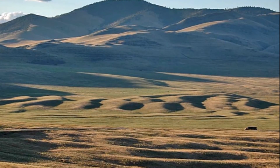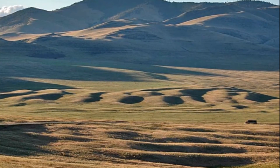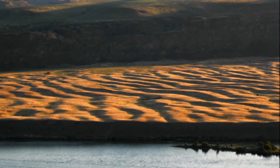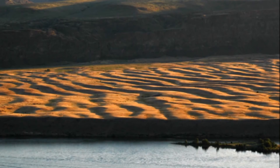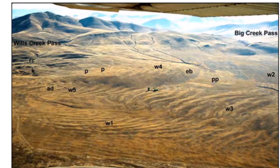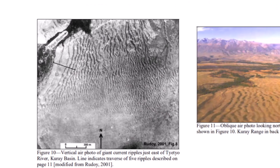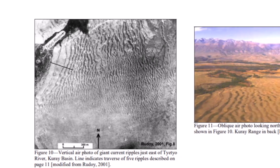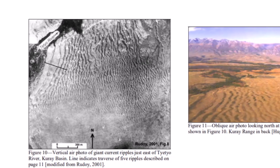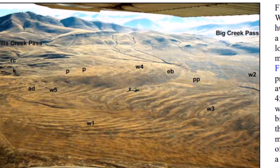Here is Camas Prairie in Montana — pretty much the same story. An ice dam caused a huge, massive, unimaginable lake to back up and then it all burst at once. That is the story. Here are the West Bar ripples coming from Washington — not even close to Camas Prairie, but evidence of a massive flood coming through there. I'll leave the links for these two PDFs below. The one on Camas Prairie and the one on the Altai mountain floods are excellent. These two floods are very comparable in every way, shape, and form — big ice dam lakes that were created, and an unexplainable amount of water that went over the landscapes to leave these features. Is there another element to the story?